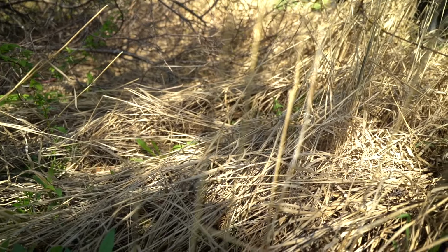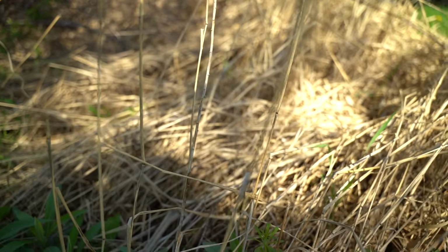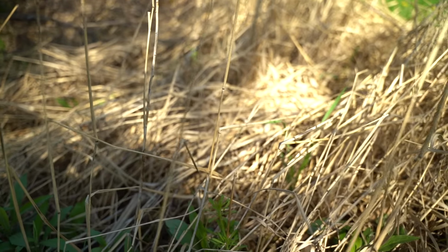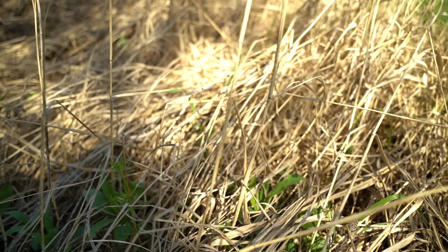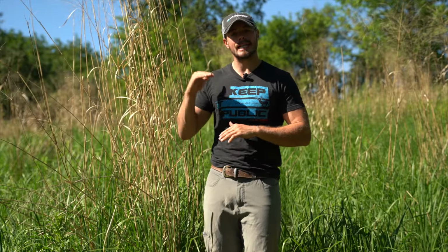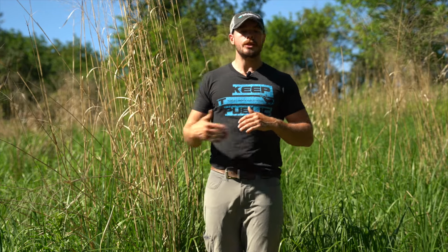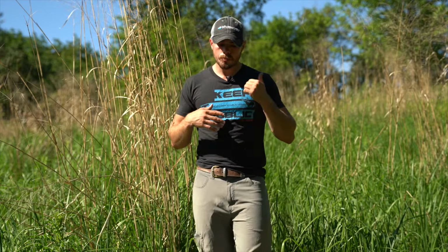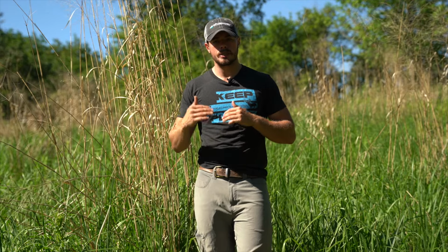So year 2 is really important as well, because that switchgrass is just starting to get to that height where you can't necessarily get that mower deck all the way up without clipping the switch, and that's not what I want to do. I want to make sure that I'm clipping those weeds, but I'm not harming that switchgrass. So year 2, it's starting to get a little bit too tall to manage it that way, but if you've been doing it correctly that first year and those first couple of mowings on year 2, your switchgrass stand should be starting to take off.